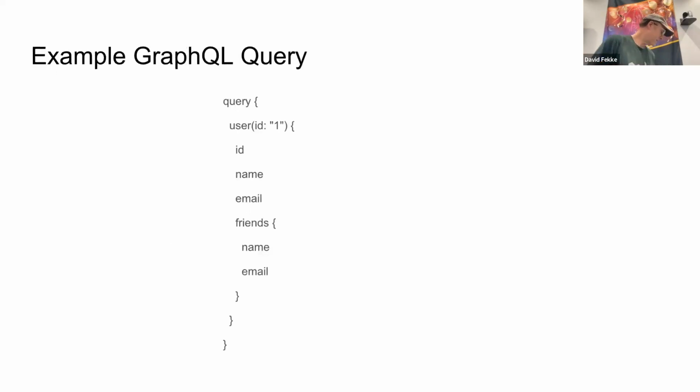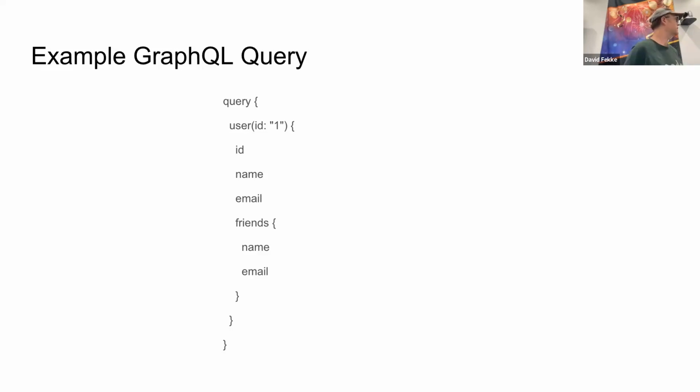So it's probably not the best slide, but you can see here kind of what a GraphQL query looks like. You come up with a name for your query, and then you put it inside of angle brackets. And then you can specify filters, parameters, and stuff like that that you want in your query, and then you can specify the specific fields here.